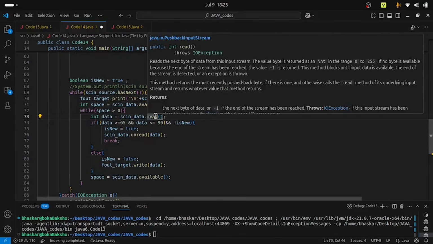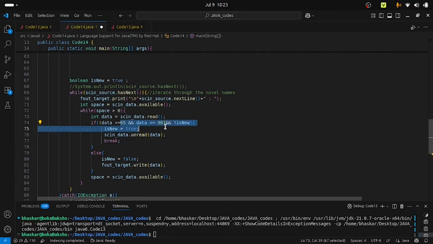So this is basically the ASCII code of each byte in the sequence, and therefore we are reading it character by character, byte by byte. Since it is written in the form of an ASCII code, that number can be directly considered as an ASCII value. Therefore I'm using the ASCII values 65 and 90 to check whether it is a capital letter or not. Okay, so here we are checking that if the alphabet is a capital alphabet, but then again I'm adding an additional and statement where not is new is used.